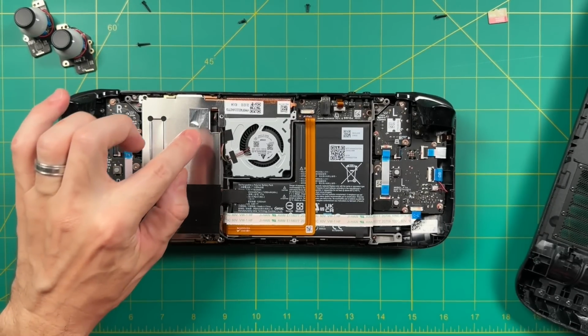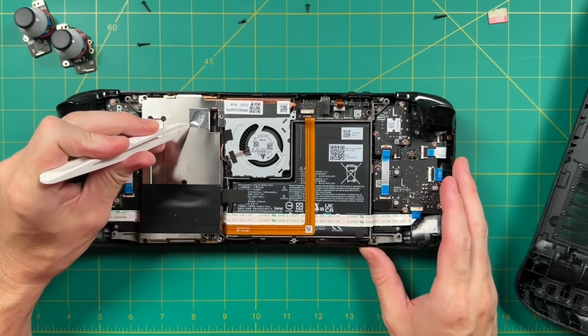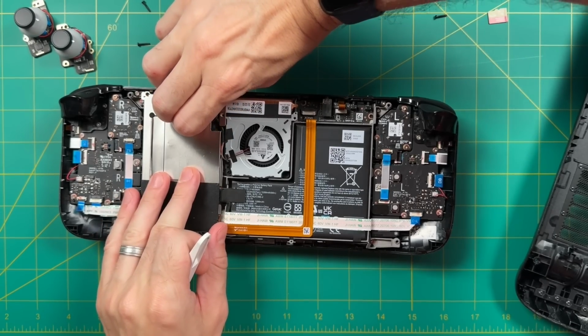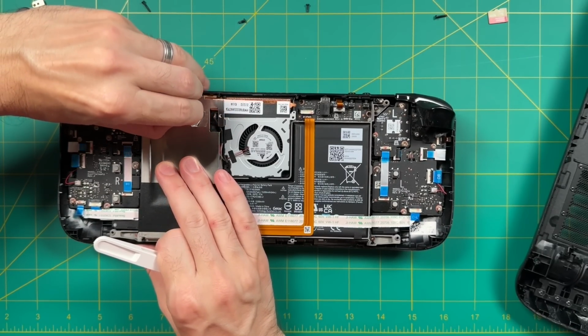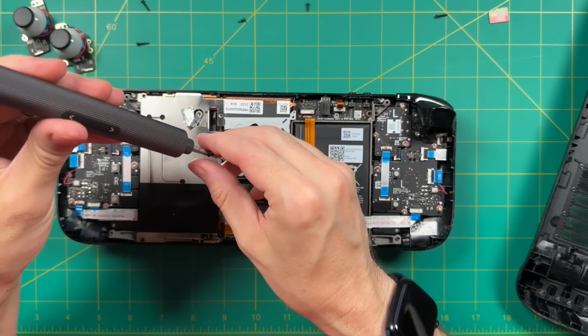And there's only 3 screws holding this on. However, one of them is hidden behind this foil tape right here. So you can use something like tweezers, or honestly, I just use my finger to pull this loose. I would recommend being as careful as possible and also leave room so that you can actually just lay it back on when you're done. So you definitely don't want to pull this all the way off. Either way, once that's exposed, we can go ahead and start unscrewing the rest.